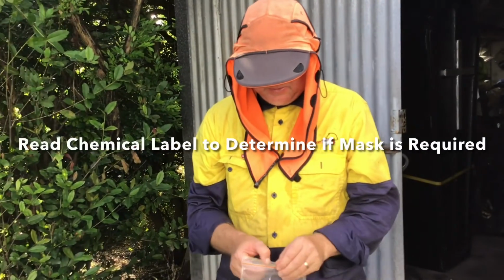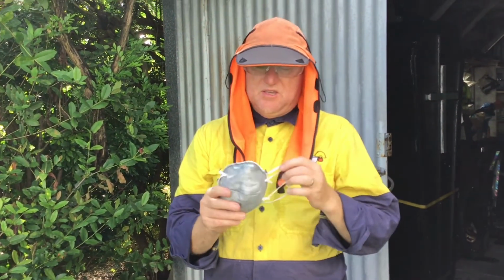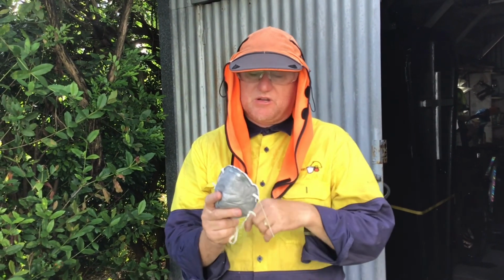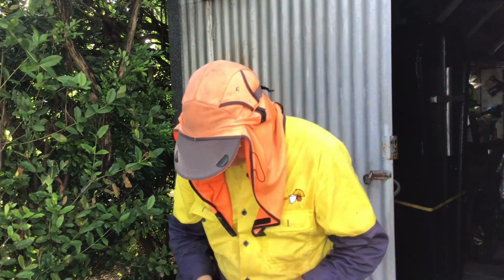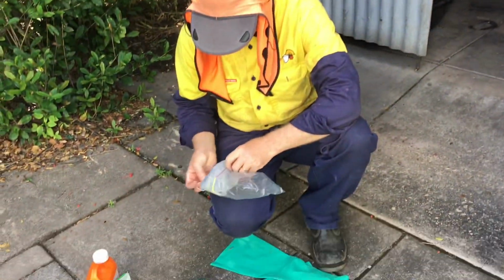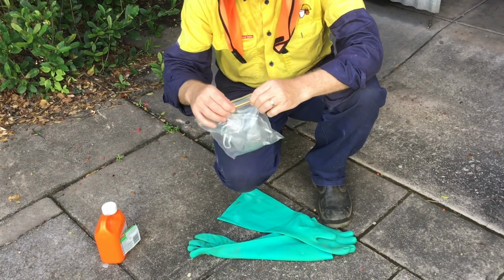Now, if you wish, you can get a mask, but if you read the label, it doesn't suggest a mask or say respirator or anything. It is optional. If you want, you can put a mask on, it won't hurt. Okay, it's up to you. Alright, and we've got our gloves, of course.